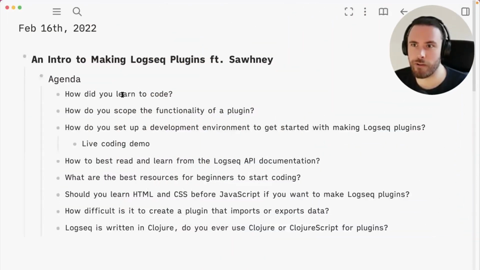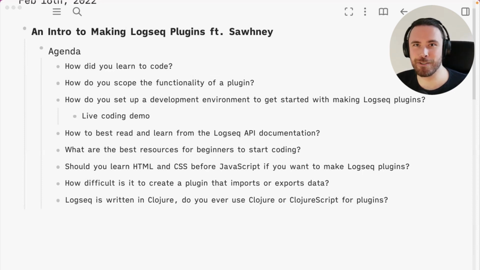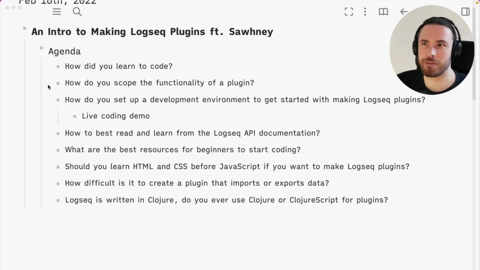So we talked about how you learn to code. We scoped the functionality of a plugin, basically writing pseudocode, and how to use inspiration. You shared your story of taking Notion as a starting point for button. Then you saw Roam smart blocks, and you thought, this is cool, I'm going to expand my plugin. But basically writing pseudocode, even if you're not interested in plugin development, although I wouldn't know why you would sit here for an hour, it even works for writing queries, I've noticed.